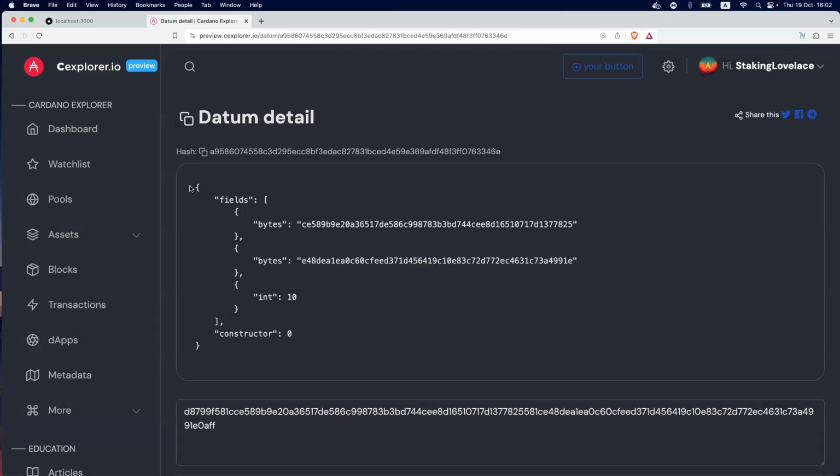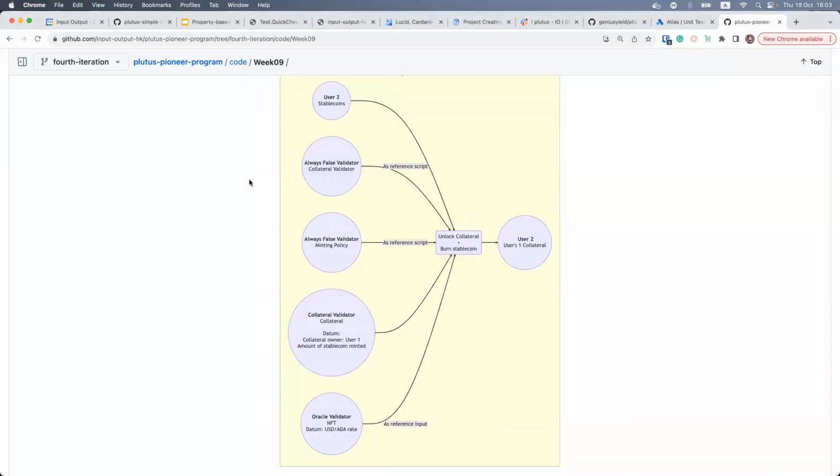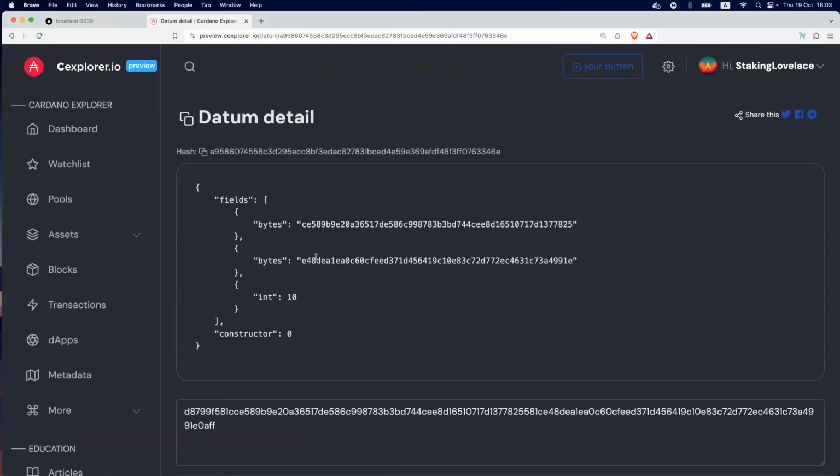This is encrypted, so its hash is not available to be read, but this represents, I have to take a look. One is the owner, the other is the amount, the other is the amount minted, and the other is a hash.